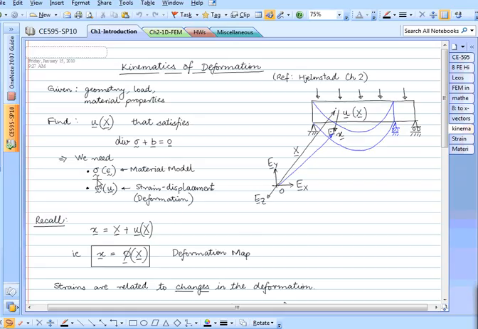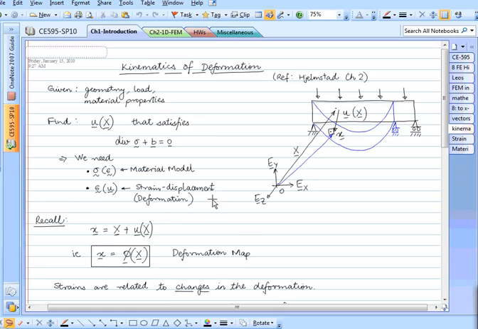The first thing we need is that our stress is related to strain. That's the material model. If we solve this equation, we can express stress in terms of strain. And we can further express strain in terms of displacement. If you plug this equation and this equation in, then this becomes an equation in terms of u, which you will be able to solve using the techniques of mechanics or finite elements, as we will talk about later. But the important thing is that we still need these two relationships.